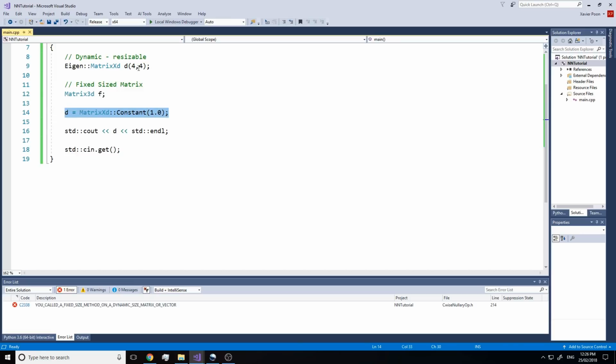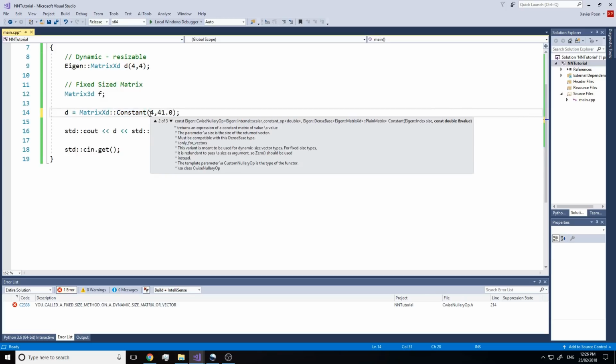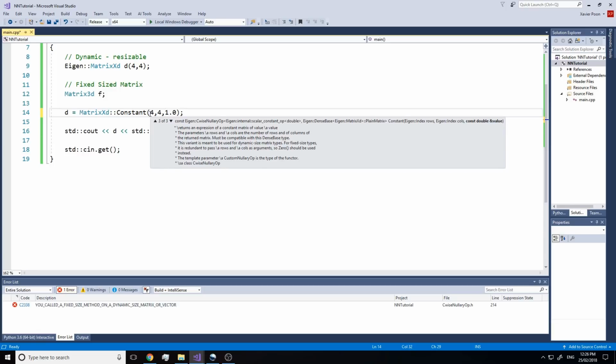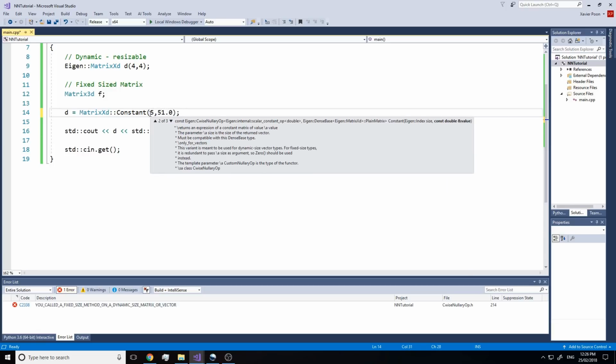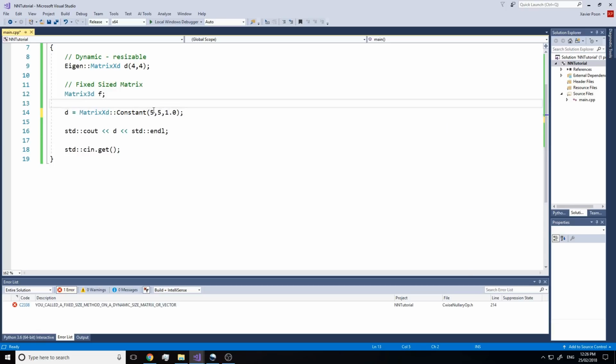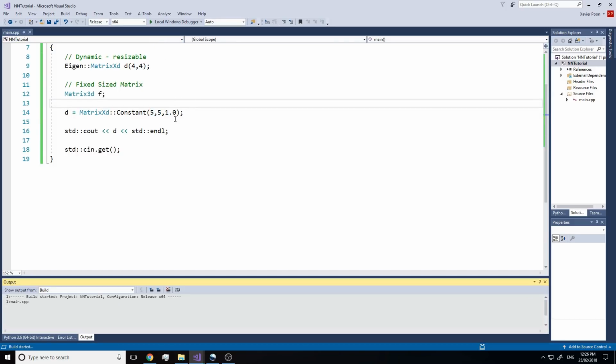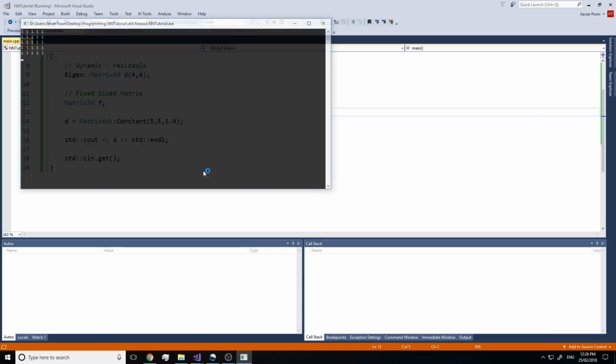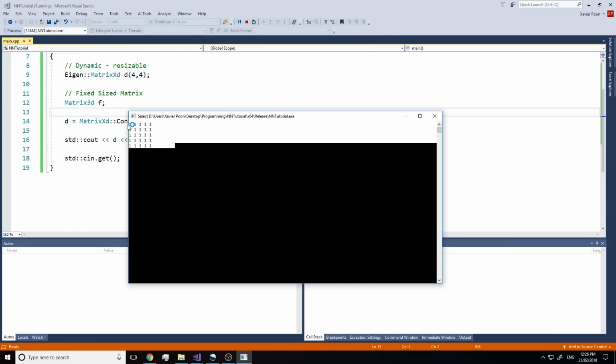So even if you defined the size of the dynamic matrix beforehand and you want to initialize it again with a constant value or a random value, you always have to define the shape again here. And if you have a different shape from before, it will resize it. So I think this would work. So now it's a 5x5.